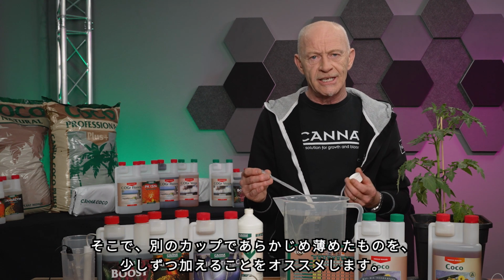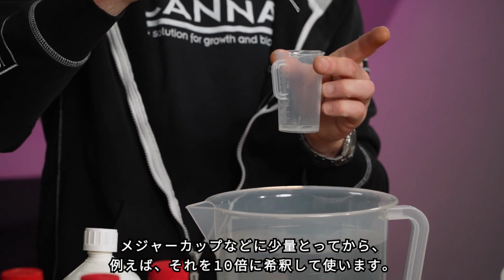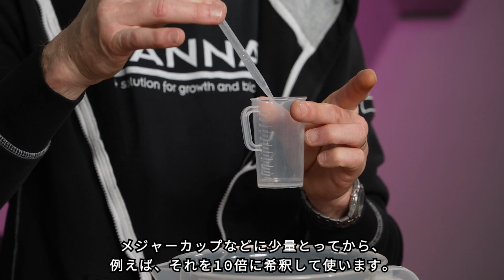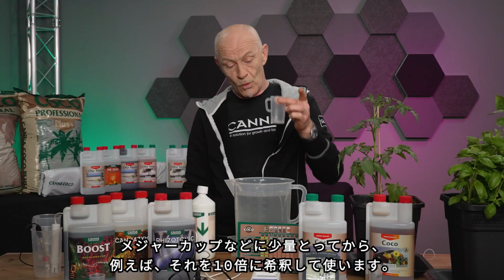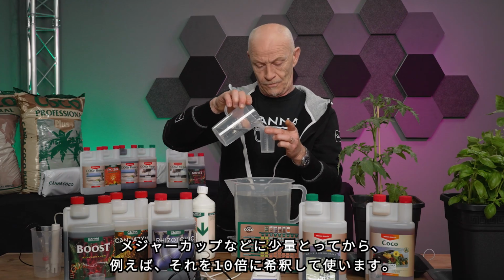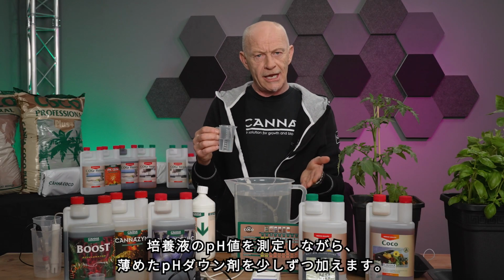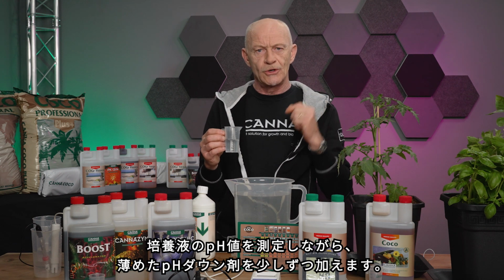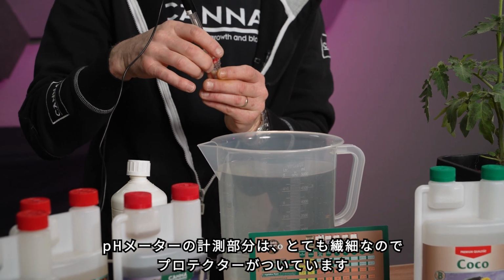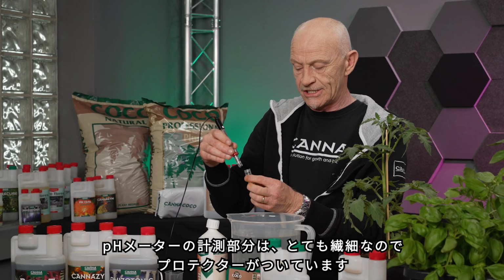It's better that we dilute it first in another cup. So we add a certain amount of liquid in this measuring cup. Then we dilute it, for example, 10 times. And now we can pour it in little by little, but we have to look at the pH level. A pH meter is always protected because it's a very sensitive sensor.